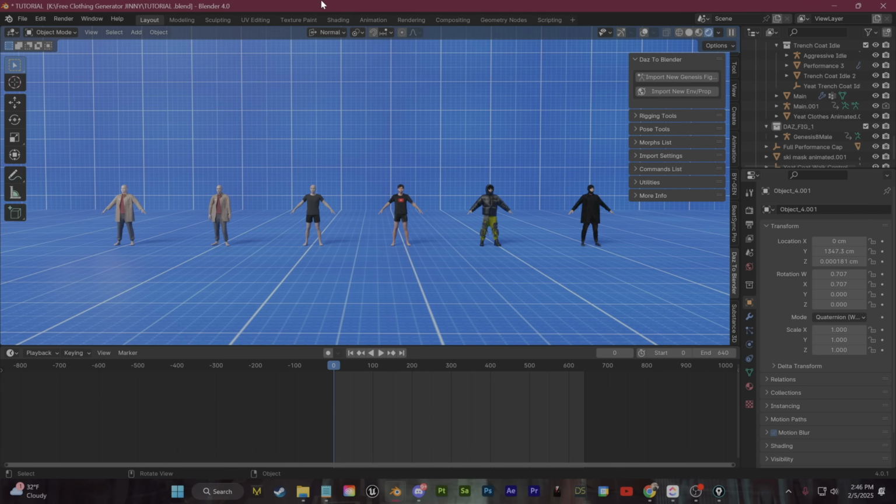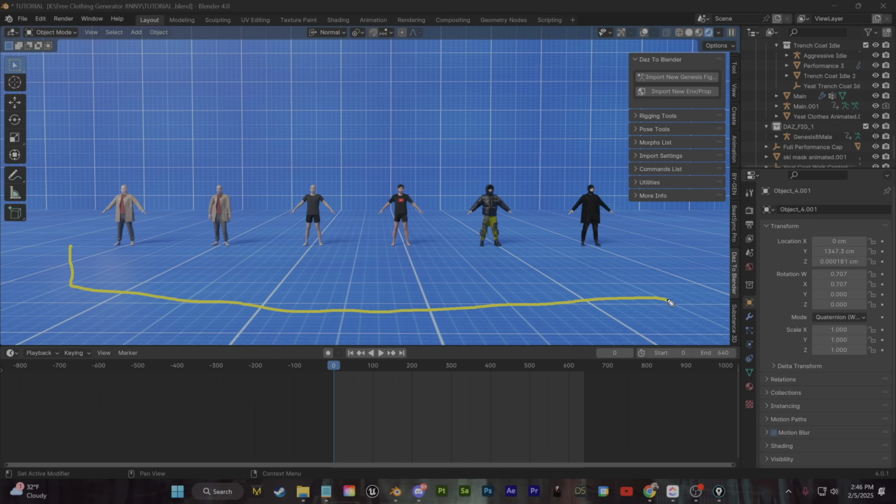All right, so I set up this little visual representation just to show you the interchangeability of the rigs, the interchangeability of the different clothing, and the workflow going from bringing your clothes in, bringing your character in, to adding different animation all the way up to full motion capture with clothing animation. That may sound like a mouthful of confusing stuff. Let me just break it down very simply.